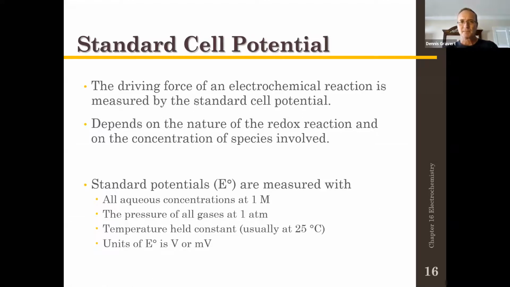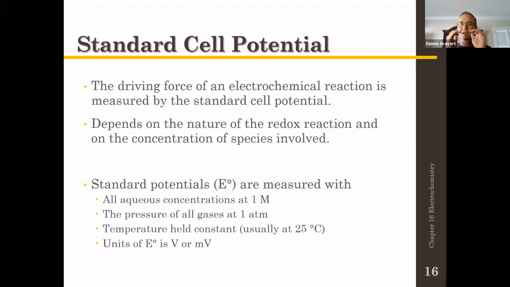Standard cell potential. There are two general ways you can get that push to be stronger or weaker. One is by changing your reaction. Some oxidation reactions really push electrons, others push weakly. The other way to get the cell potential to increase is increasing your concentrations. Get really concentrated reagents so they really want to go. If it's really dilute, the reaction doesn't proceed very quickly, not much potential there. So you could change the concentration, or you could change the different reagents.